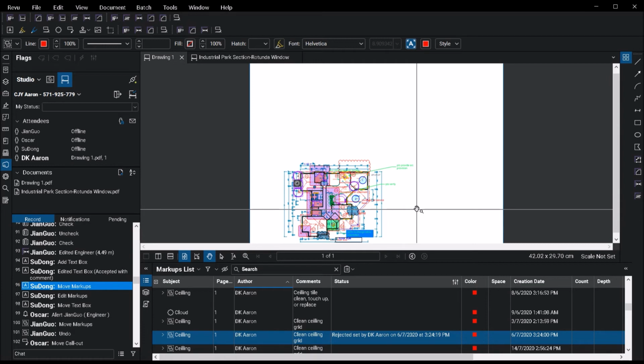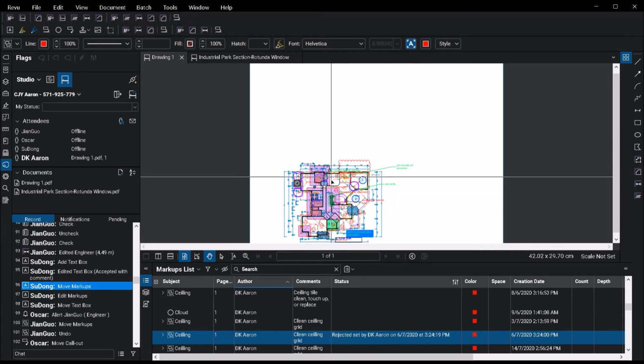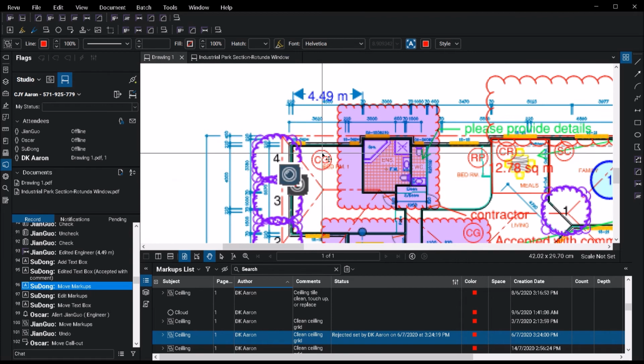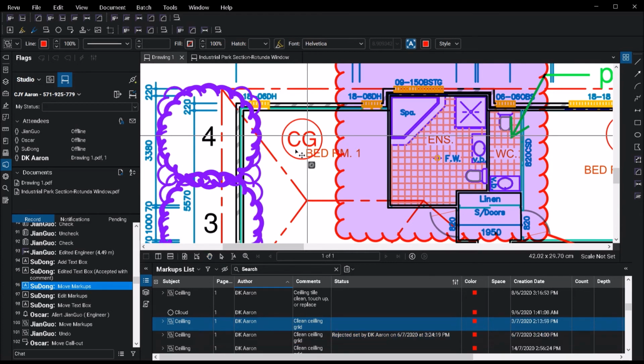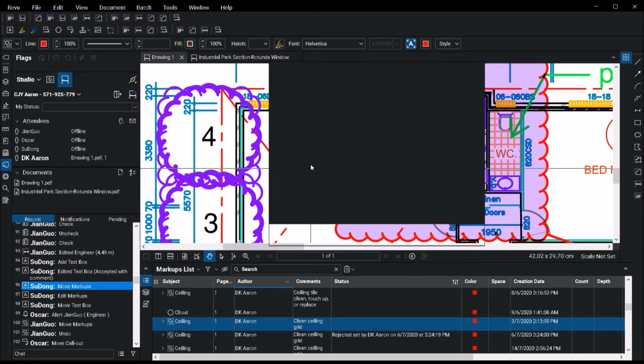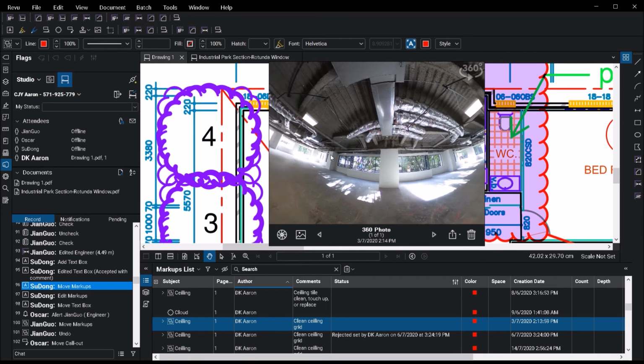And the fact that you can bring your Studio app onto your iPad brings your work out into the field as well. So you can also conduct defect management lists, input photos, videos on your iPad. All those features can be done straight from your iPad as well. So for example, you see I have the individual markup that stands for clean ceiling grid, and I can use both the desktop version or the iPad version to save the picture, or the video if I want to, over here.